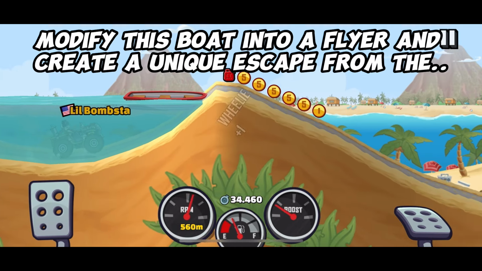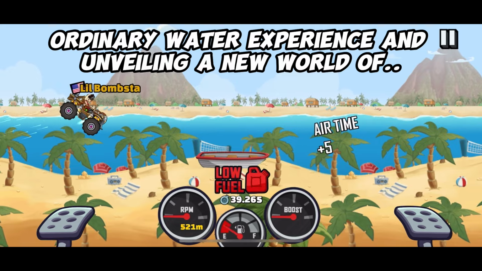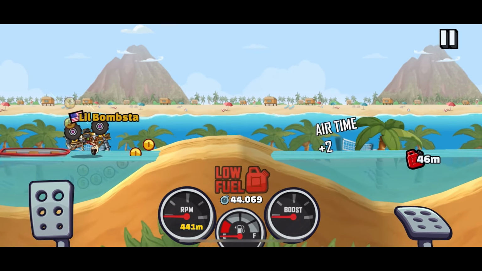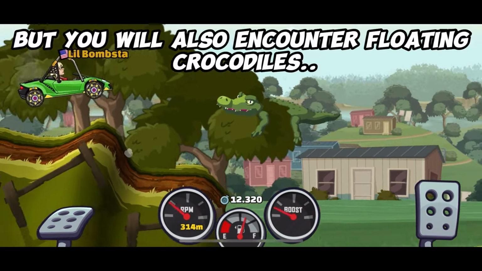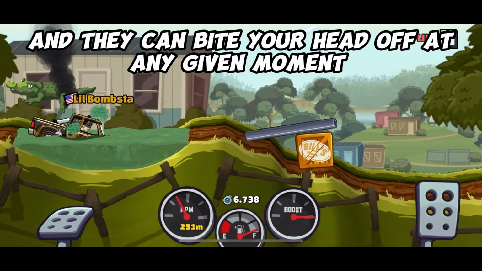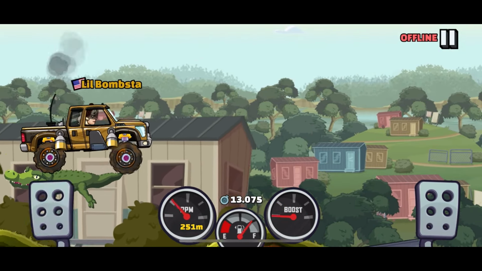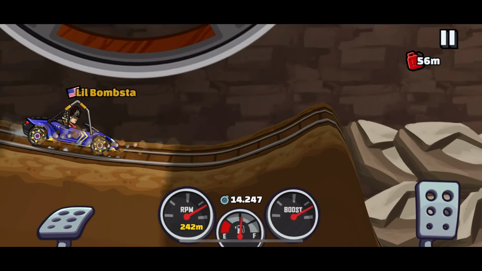Modify this boat into a flyer and create a unique escape from the ordinary water experience, unveiling a new world of airborne exploration and spectacular views. So not only do objects have a tendency to float in this game, but you will also encounter floating crocodiles. Just make sure to be careful because those jaws are still ready for action and they can bite your head off at any given moment. The track Wieler provides you with a cozy hidden spot to discover.